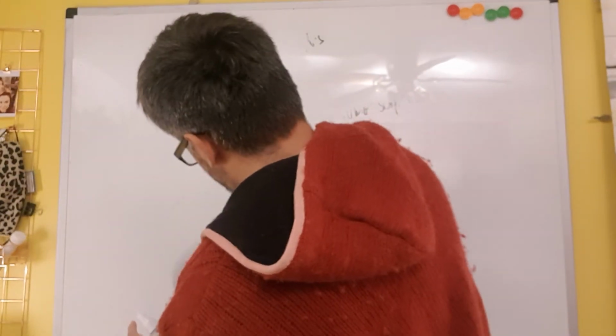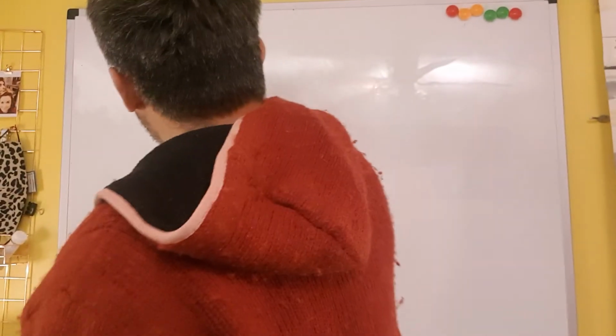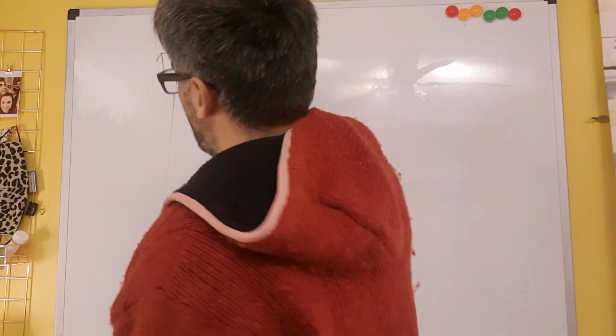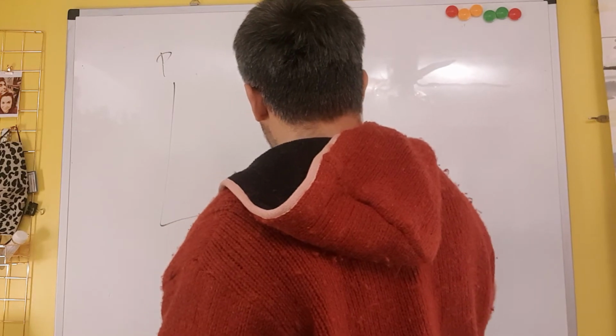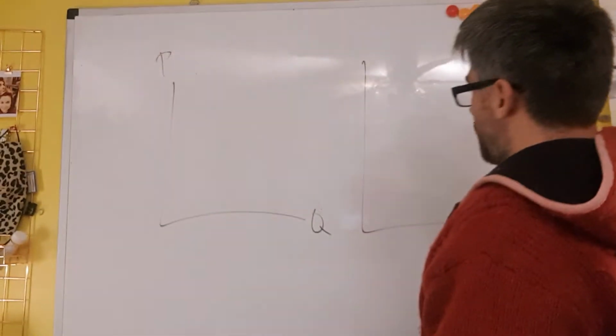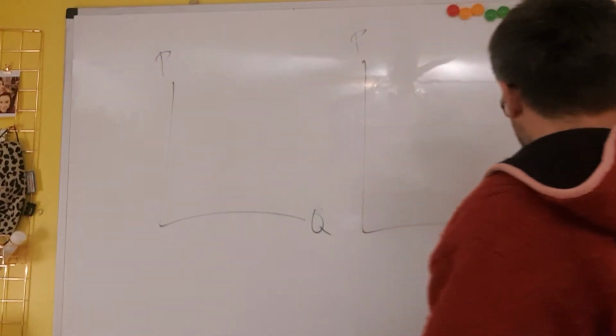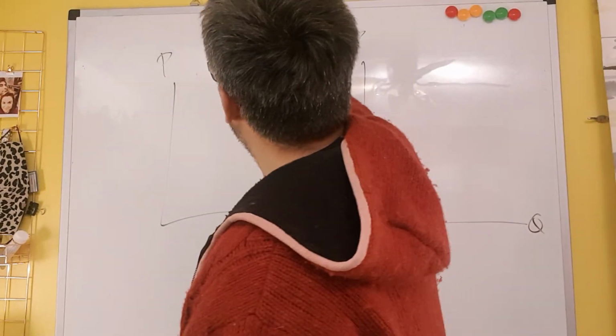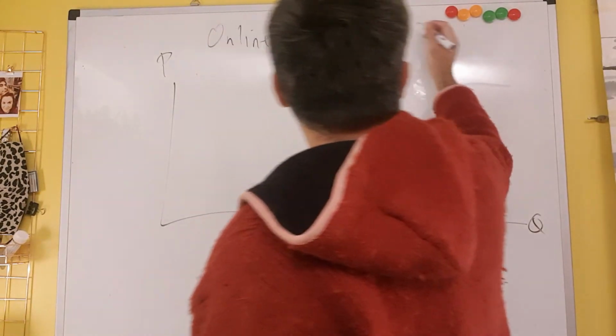So the third degree price discrimination. Now that's the easiest of them. That's when we sell exactly the same product, but we sell it in two different markets. Take, for example, books, right? So we have our price, our quantity. Let's go another market here, price and quantity. So this is online, and this is, I guess, a physical shop.